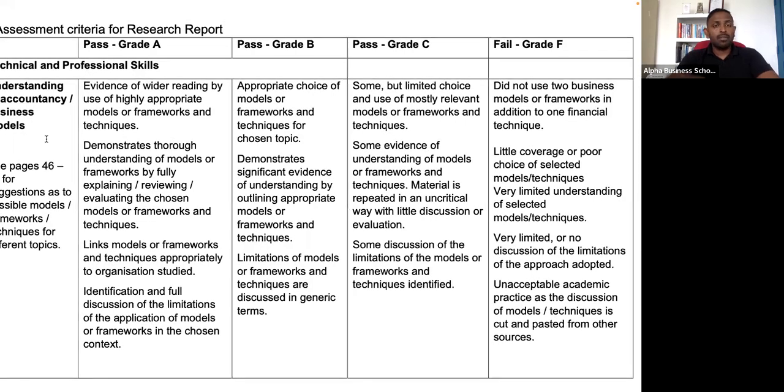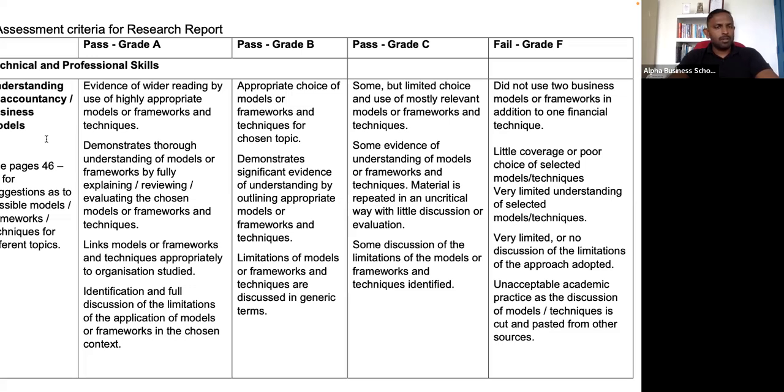So if you show that you have read, you know about it, right? Not that you know less, but you know more. Like you have read, you have researched about it. That should be evident in the research report you are writing. Remember, you are not going along with the research report to explain to the examiner how you have done the research. Your research report has to show how it has been done.